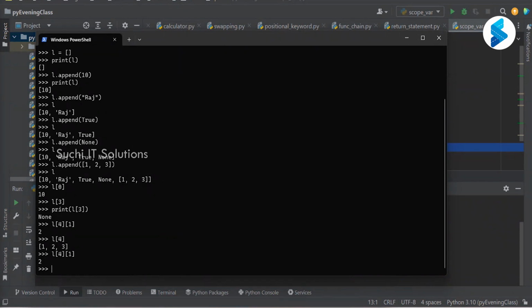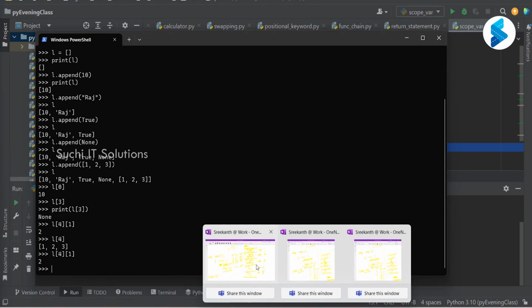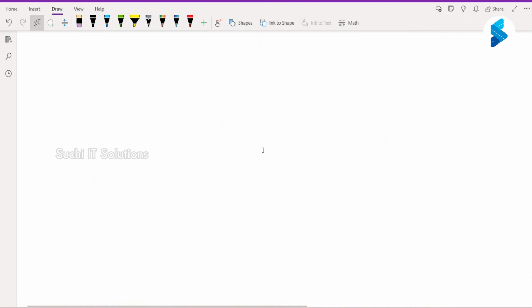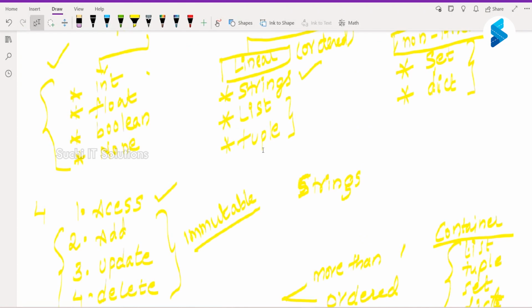As I was talking about yesterday, in data structures there are four important things. What are they? Access, add, update and delete.